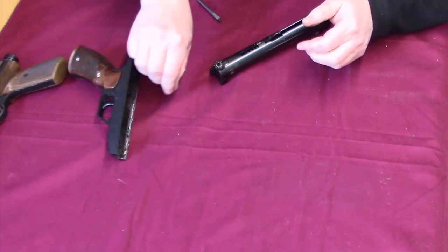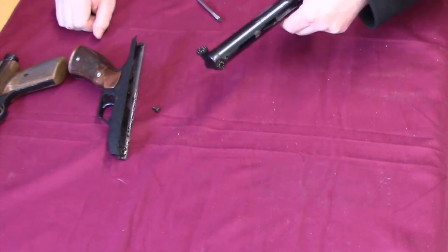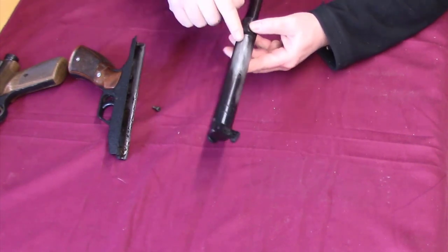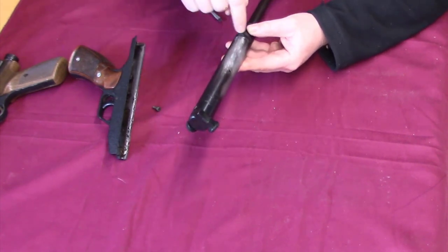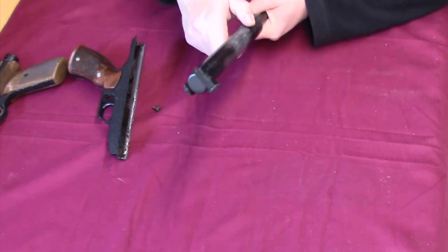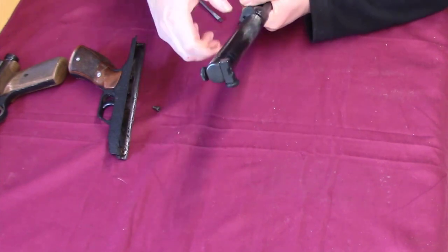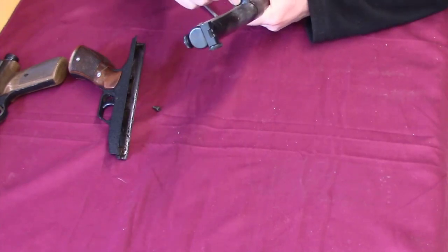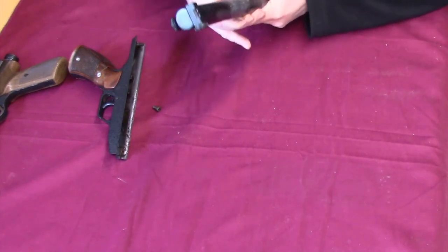So that's that off. If you can see the line there, it went right into the breech as well, and I had to rub this down because it had done something where it made it really tight.